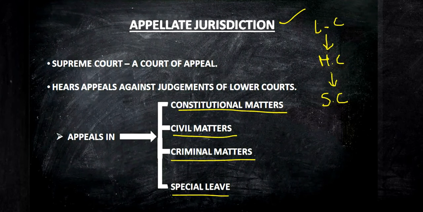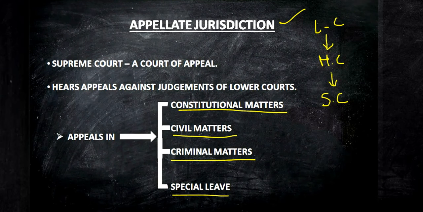So for appealing the issues which come under the constitutional matters, there is a particular procedure, and for those matters which come under the civil matters, appealing those cases from lower court to High Court, from High Court to Supreme Court, there is a particular procedure. So for every case which falls under these three matters, whether it is constitutional, civil or criminal, there are different procedures to appeal. Is it clear? Now, what are the constitutional matters, what are the civil matters, what are the criminal matters, and what is the procedure of appealing?